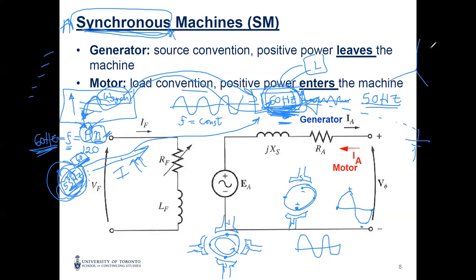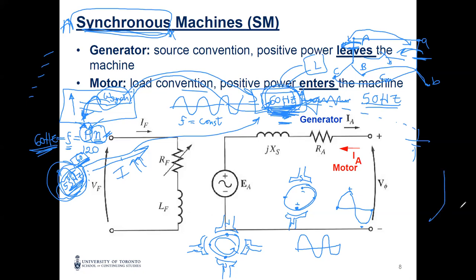Let's say this is your grid, A, B, and C. And this is your machine, in capital A, B, and C, and they are both rotating. You want to have A exactly at this point, and B with B and C with C, before you connect the switch. And the frequency is the rotation. So if this one is rotating faster or slower, you will not be able to reach the same points. So you need to make this one rotate exactly similar to the grid, if you have a big grid or system. So you have exactly the same speed, and now you can connect them without any short circuit.